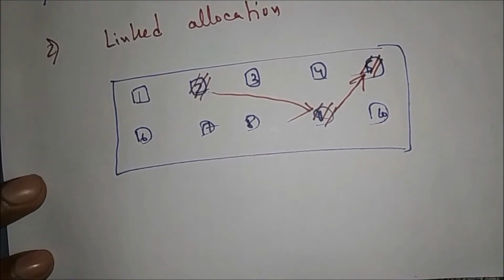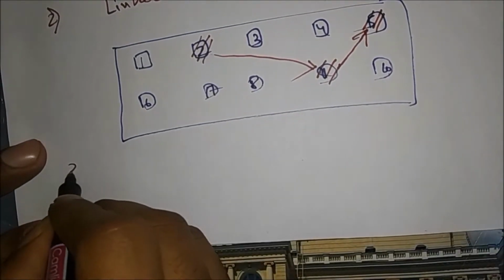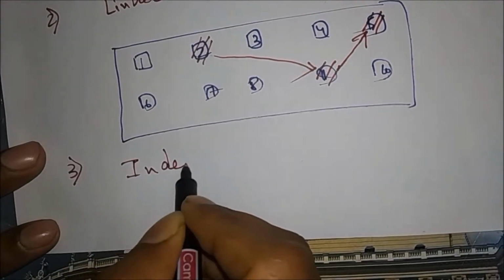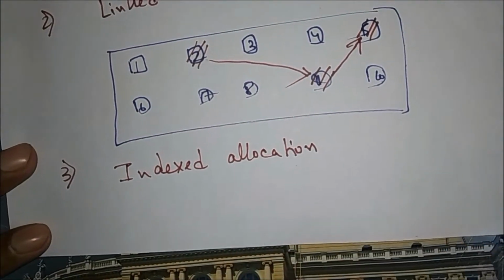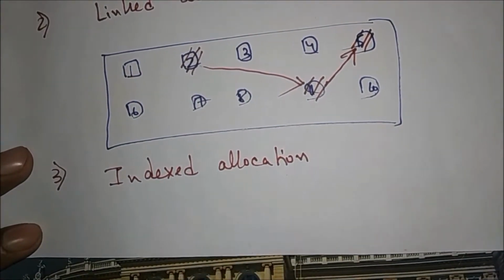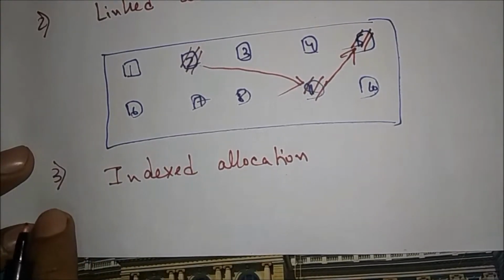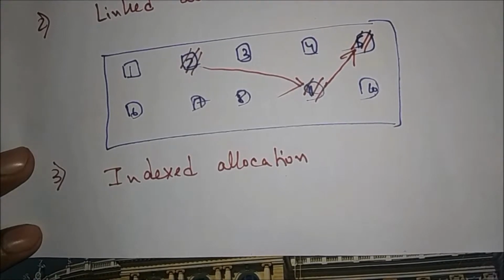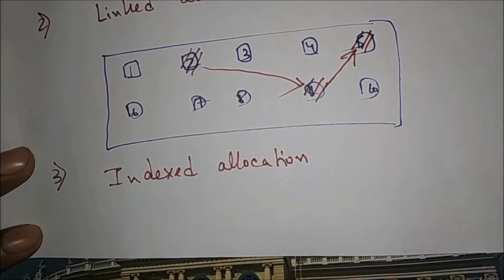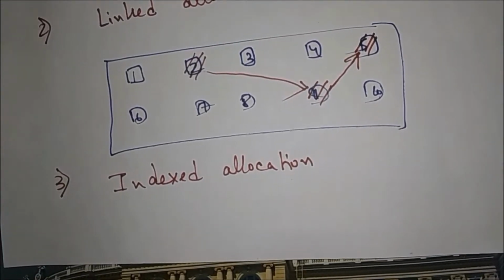Now the last one is index allocation. In upcoming videos we'll study indexing. There are various kinds of indexing: primary indexing, cluster indexing, secondary indexing, and multi-level indexing. In this video I'll give you a brief idea about index allocation. Why is index allocation done? The important point is that searching will be fast. If you do indexing in a database, searching will be very fast. Now how it is done, I will give a brief idea in this video.